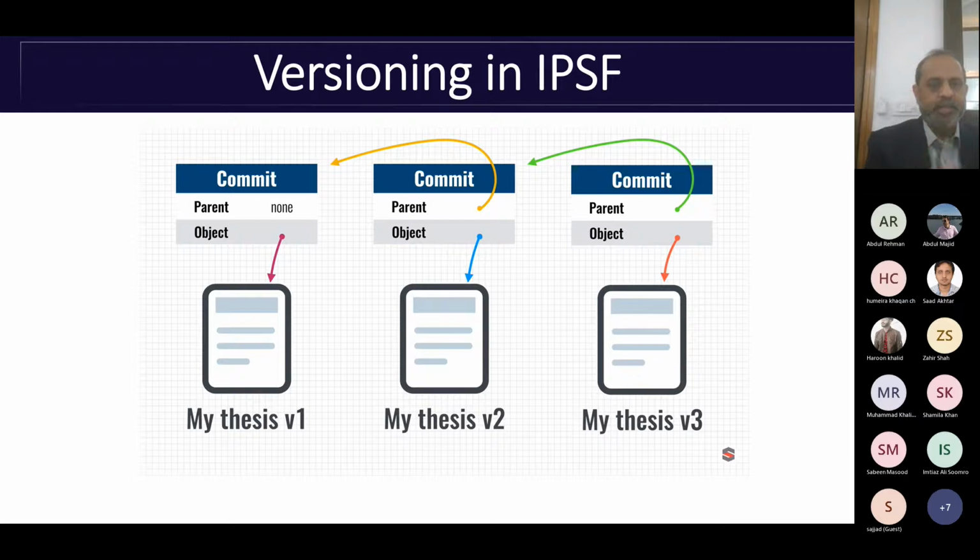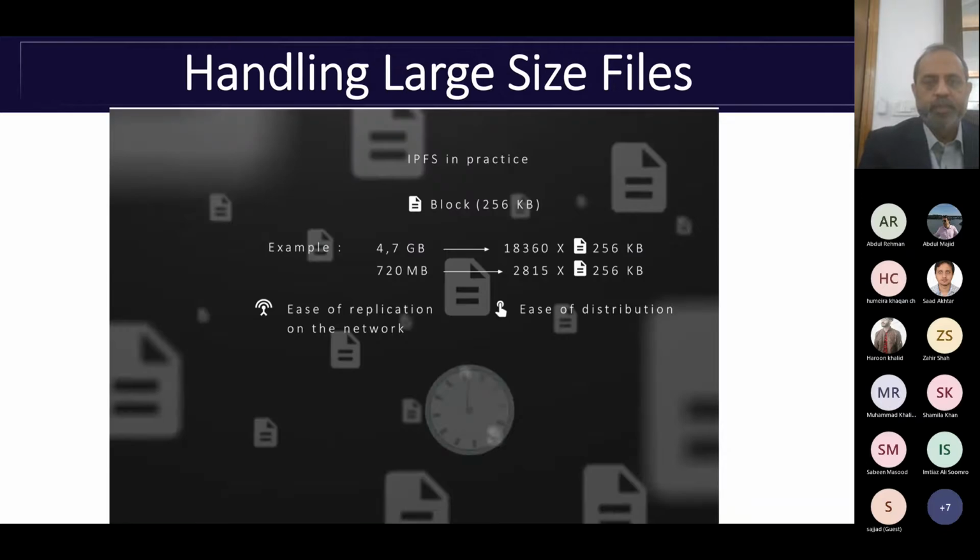First I'm editing, saving, I'm not committing. But once you commit it, it becomes a version on the IPFS, which is linked with the previous version. So that's how you create versions, and all the versions you can access. So you commit to a version: yes, this is something which I want to store as a version on my IPFS network.